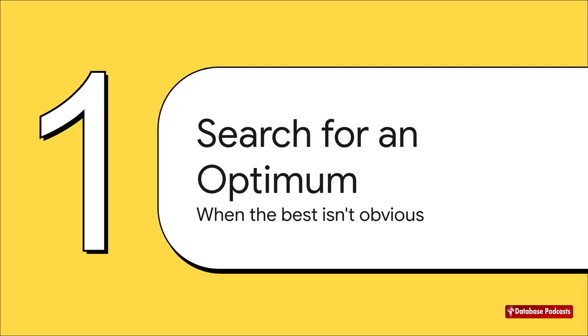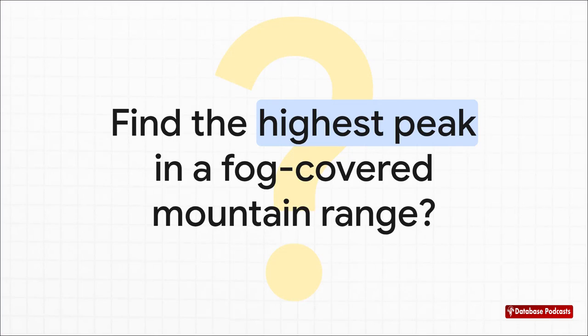Okay, so what exactly is the problem we're trying to solve here? Well, imagine this. You're trying to find the absolute highest peak in a gigantic, fog-covered mountain range. You can't see everything. A simple approach might be to just keep walking uphill, right? But what happens is you'll get to a local peak, a pretty good spot, and you'll be stuck. You can't see the true global highest point through the fog, and every direction from where you are is downhill. That's the classic optimization problem.